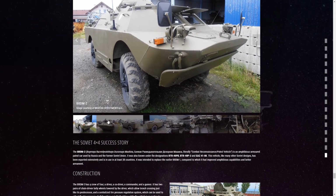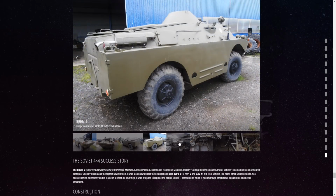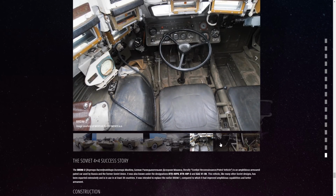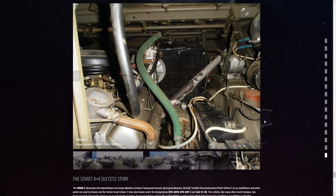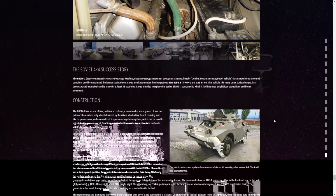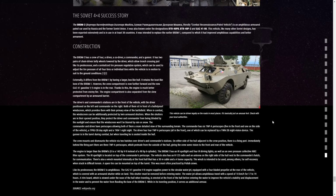Here is the vehicle. It looks absolutely beautiful, very crisp, very clean. There's the interior here. There you go. It looks really, really nice. I would love to have this vehicle in my own inventory if I had the money. I'm definitely going to be subscribing to their Patreon and trying to get this game up and running. I have a huge fascination for people who wish to make games that are around the kind of Cold War period, and it's going to be fun. I guarantee you it's going to be fun.